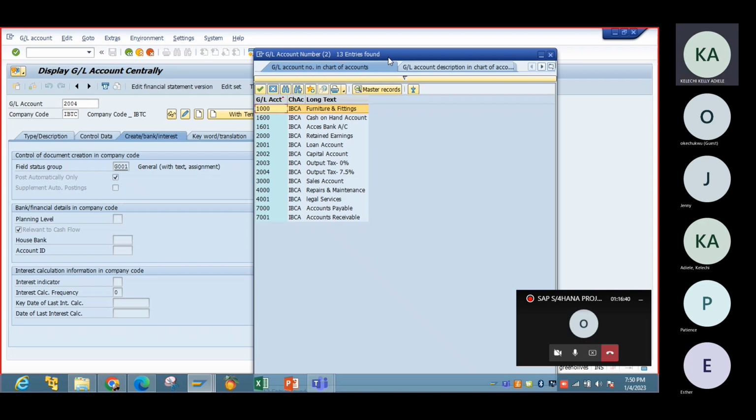So the input tax is not a burden. It just reduces the burden of the output tax. And if you're filing for VAT, especially in Nigeria, when you get the VAT form, you're going to see output tax. Under the output tax, you're going to see input tax. The difference between the output tax and the input tax is the actual VAT you're supposed to file and pay to the government. So it's just like withholding tax, but the difference is that this is VAT related.